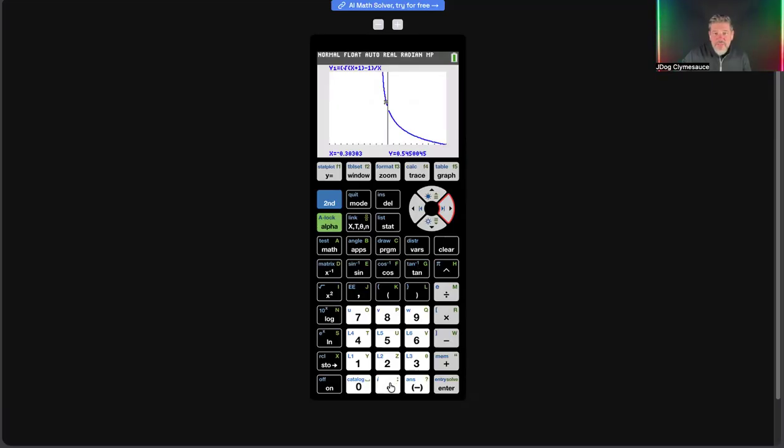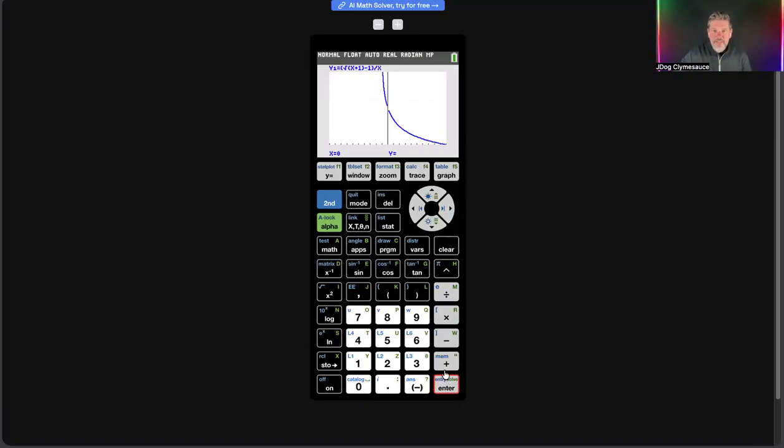Or you can type in your own values very, very close to 0. So you can say negative 0.0001, something like that, and hit enter. And you can see it's very, very close to 0.5. Or we can put in a positive value, 0.000001. So we can get as close as we want to. And you can see that it gets very, very close to a defined function value. But at 0, we don't get anything.